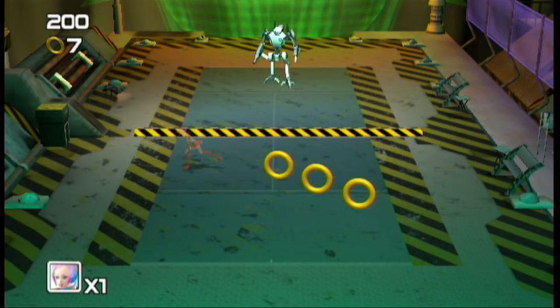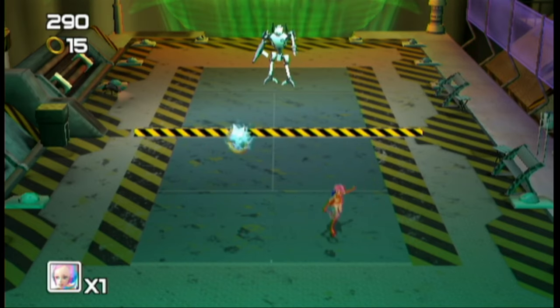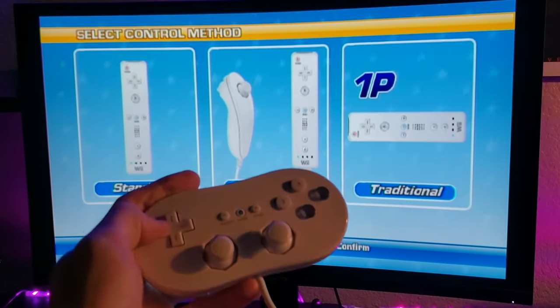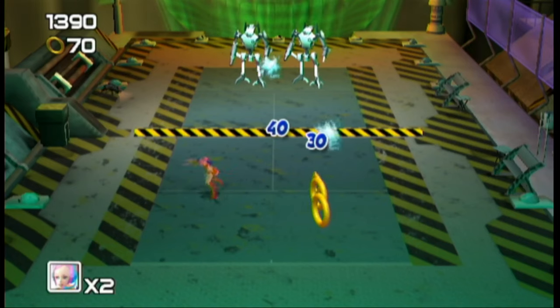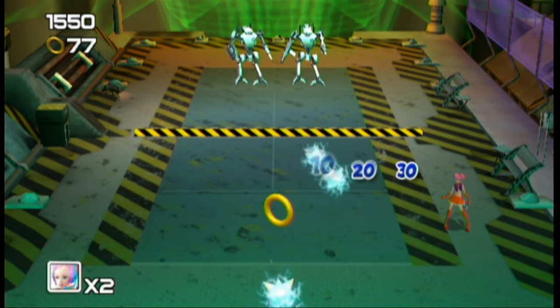On the back of the box, it says that you can use the Wii Classic controller, which is what I tried to use, because honestly, a tennis game without motion controls, that just sounds amazing on the Wii, so I was going to try and go for that, but you go to the controller scheme selection, and it's nowhere to be found. So then I decided, you know what, let's just play with a Wiimote and a nunchuck plugged in, because that's probably the best way to play this, but guess what, there's motion controls doing that!